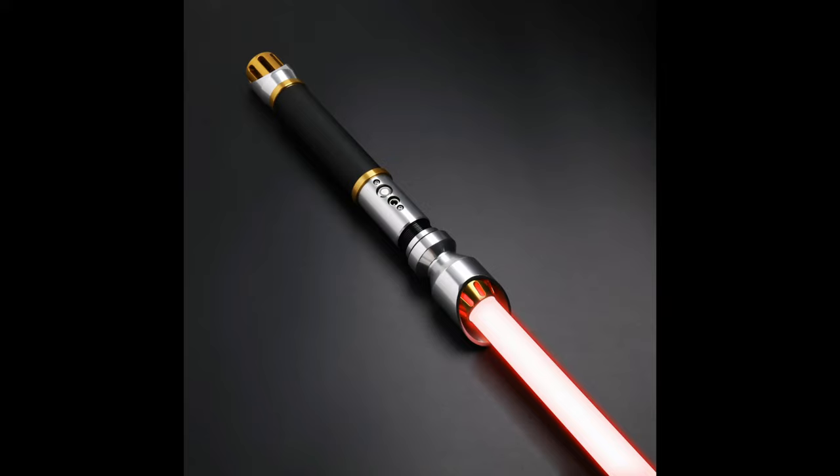I thought it was an interesting challenge. He did say that the way the blade is held in place is horrific, and I have to admit it really is the worst way I've seen to hold a blade in place. But I took on the challenge and he sent me the lightsaber, so I'm going to try and make this something a little better.